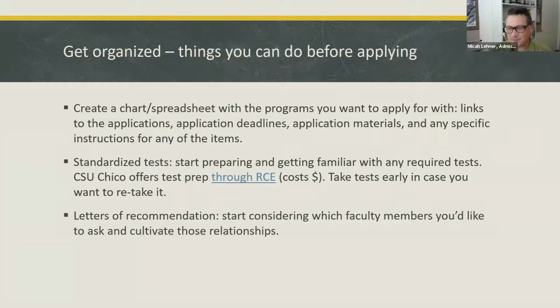Then after that, start thinking about, invariably, you're going to need a letter of recommendation, probably 2 to 3. So that's another good thing to start laying the groundwork for early. So if you're in courses now with a faculty member, and you think you might want to ask that person for a letter, just do things intentionally to make sure that they notice you, you create an impression. So ask questions, or go up after class and say, hey, Professor so-and-so, I am interested in grad school, and which ones do you think might fit what I'm looking for, and that sort of thing. You don't have to ask them for a letter right then, but just lay the foundation for down the line when you do ask that letter. Like, oh yeah, I remember Carlos. He volunteered for this. Ask questions in class.